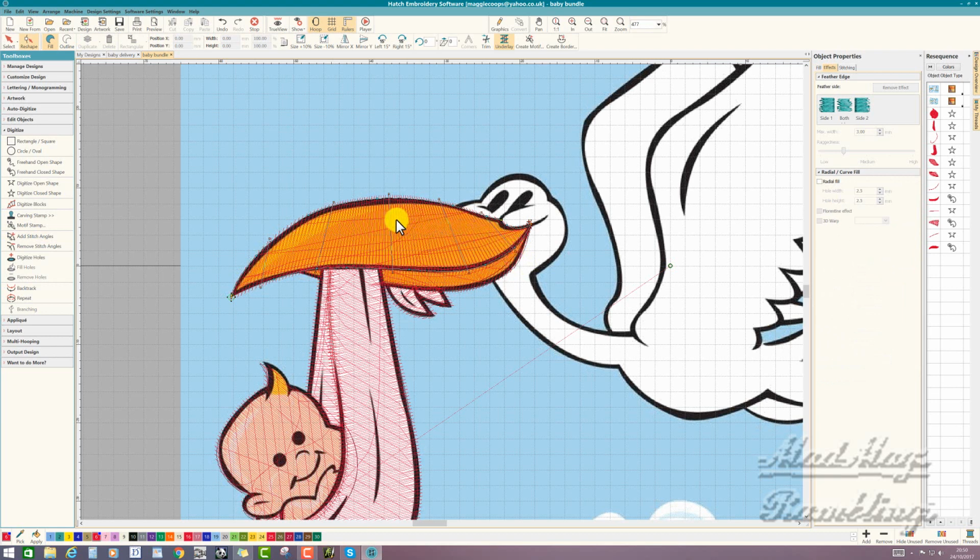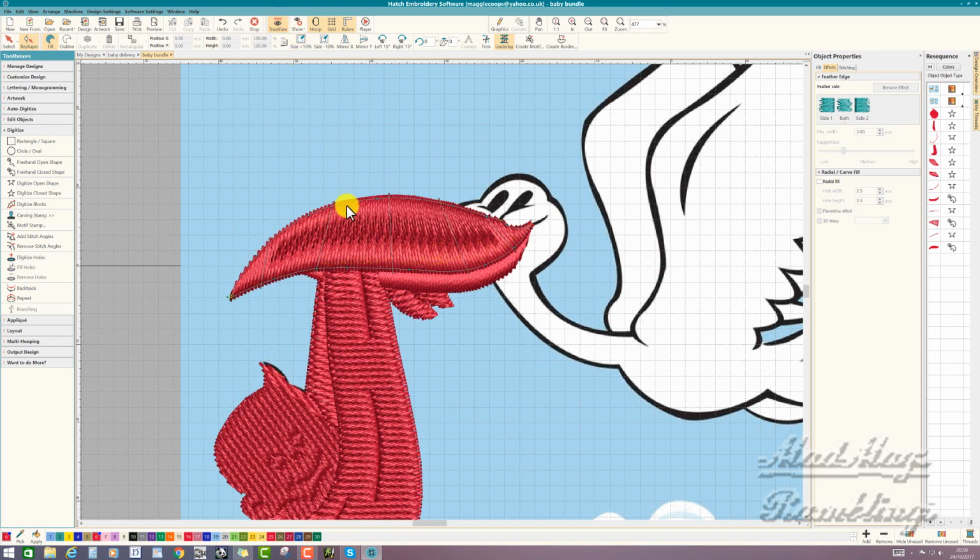That's that. Now I'm going to tell it carve, because this is still too wide and we have got the split stitch.